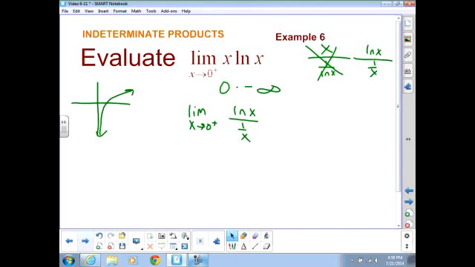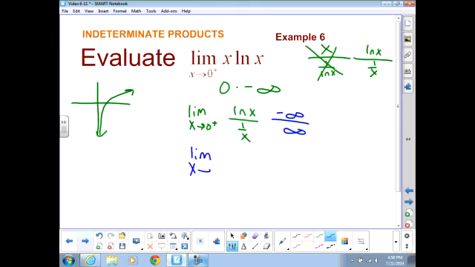And we haven't done anything yet other than just rewrite it in a different form, because you could multiply by the reciprocal and we're just back to our original. But what this does now is we know if you go towards 0 from the right of natural log, you get a negative infinity. And in the bottom part, when the bottom of the fraction gets really small, 1 over a tiny number goes towards positive infinity because we're coming from the right. So now we have a L'Hopital's case, an infinity over infinity, so we can carry out L'Hopital's rule.